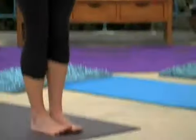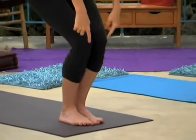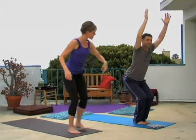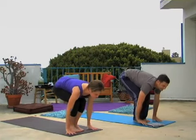Okay, so now let's just bring the feet together, as much as you can. We're gonna take a big breath in and just bend the knees, arms come up, bring the weight towards the heels, so make sure you can see those big toes. Beautiful, up through here, gorgeous shoulders. Exhale, straighten and fold all the way forward. As we exhale, we're gonna bend those knees again, plant those palms to the floor.